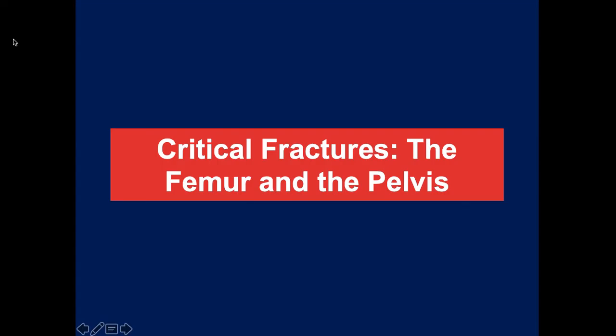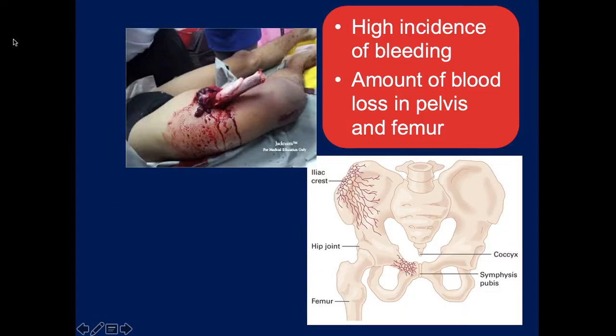So there are some critical fractures, and the two that we encounter are the femur fracture and the pelvic fracture, and it's solely because of the fact that there's massive bleeding in both of these sites. This is an open fracture to the femur, the bone's protruding through. You can see how gross it is just looking at it. But they could have ruptured a large artery in their upper leg and could be bleeding profusely, either internally or externally. Same thing with the pelvis. They could have fractured their pelvis, and they could have lacerated a large artery or vein in their pelvic girdle, and lots of blood loss in that process.